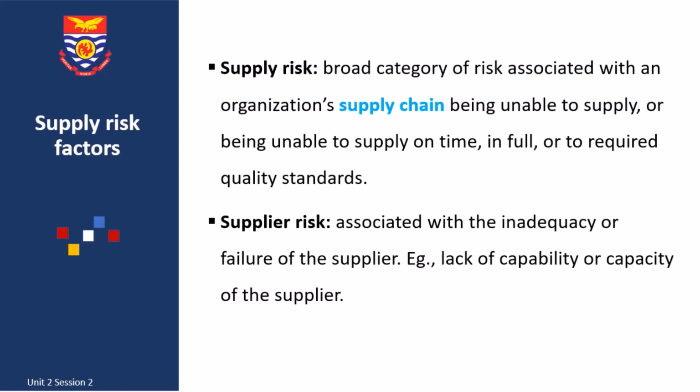And some of them include lack of capability or capacity. So maybe during pre-qualification, suppliers will come and promise in excess of what they can do. But eventually, the procurement organization fails to exercise due diligence and proceeds to award the contract to the supplier. So when the contract begins and the supplier is supposed to deliver and they fail to do so, that is what we term as supplier risk, because it is arising from the incapacity or incompetence of the supplier and not from the goods that were not delivered on time.